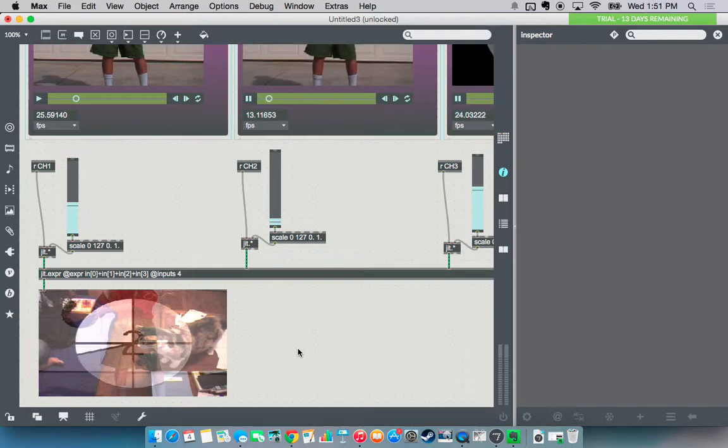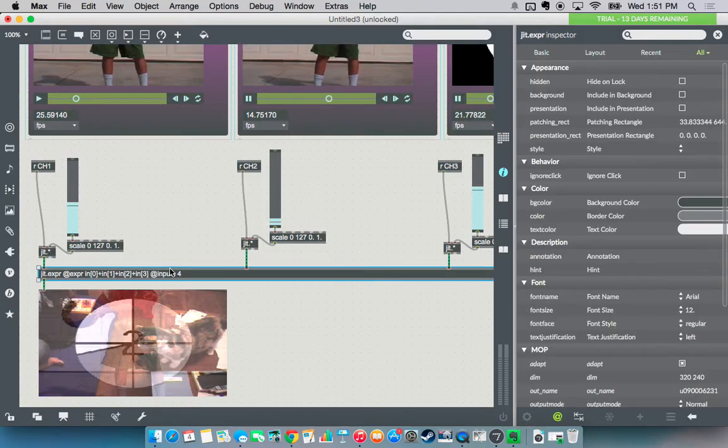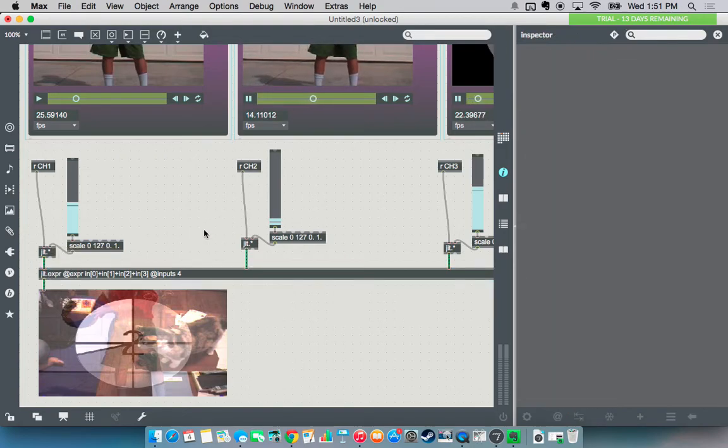But beyond that, more specifically, you're missing the input from the first inlet. If you hover over the inlet for JIT it just says matrix in. A lot of them will tell you JIT expression works the same way as regular EXPR, the regular expression that you use for math expressions, and they both operate the same way, which is that the calculation is triggered by the value coming into the furthest left inlet.